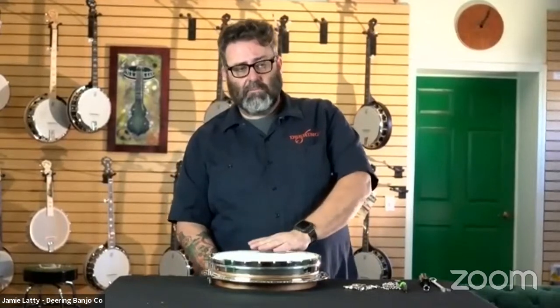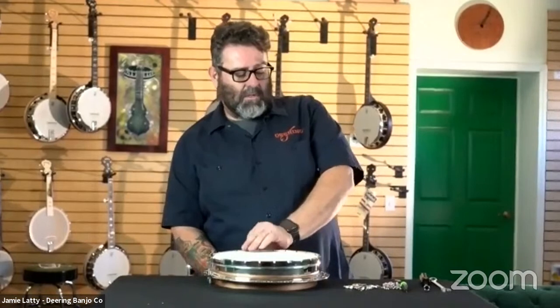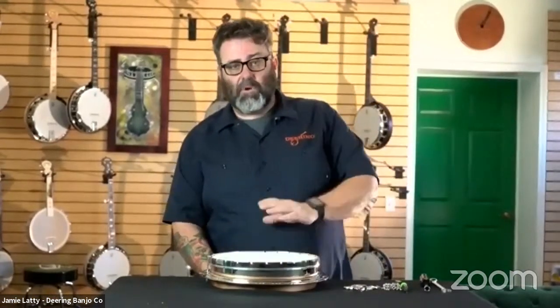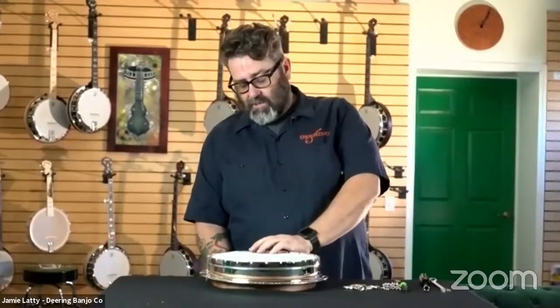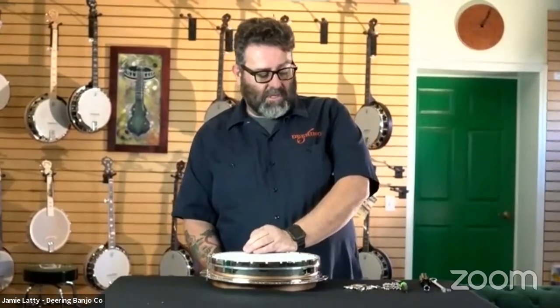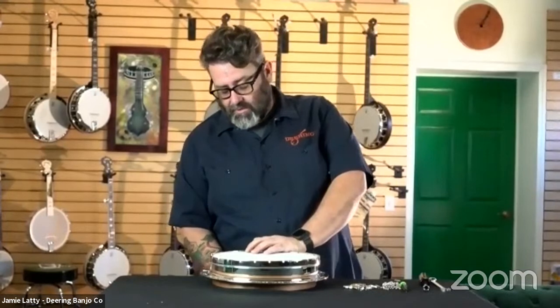Small amounts of movement and tension make a huge difference on the banjo head. So it's really important as you're looking for your sound just to make small adjustments, play it, see what that did, and really start understanding what little adjustments can make in the overall playability and sound of the banjo.